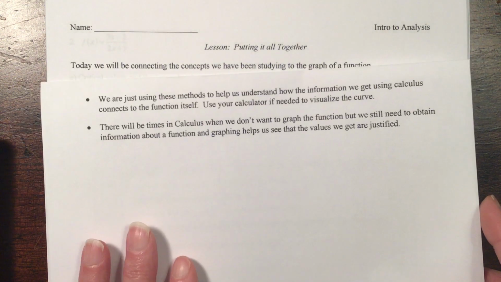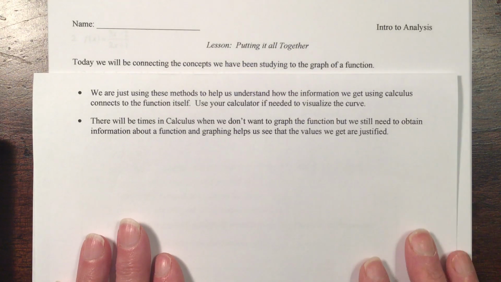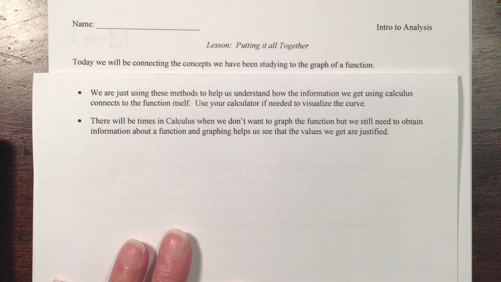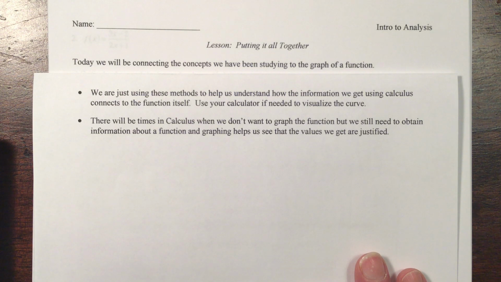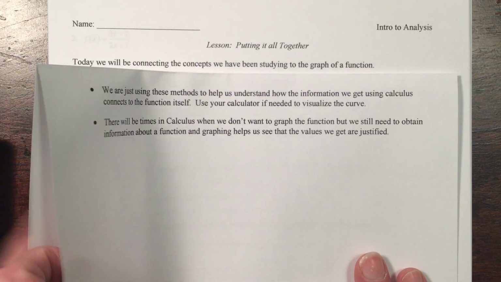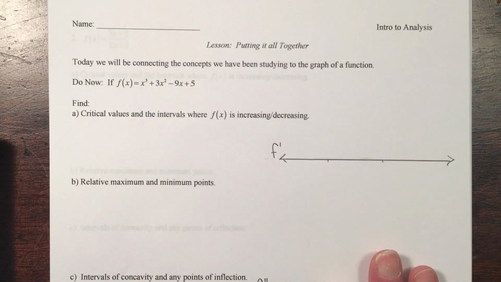I just want to remind you, we're just using these methods to help us understand how the information we get using calculus connects to the function itself. Use your calculator whenever we need to visualize the curve. And there'll be times in calculus when we don't want to graph the function, but we still need to obtain information about a function. And graphing helps us see that these values we get are justified. All right, so we're going to start with our first example here.